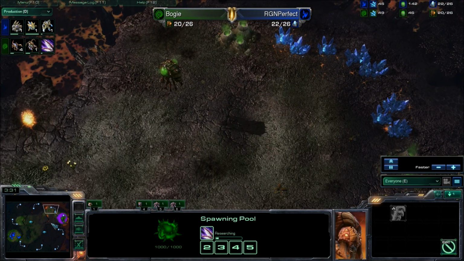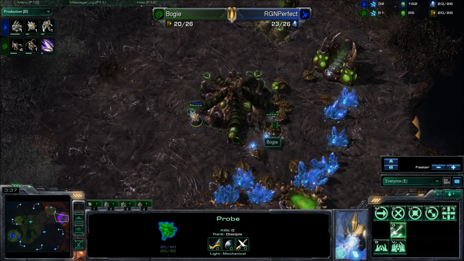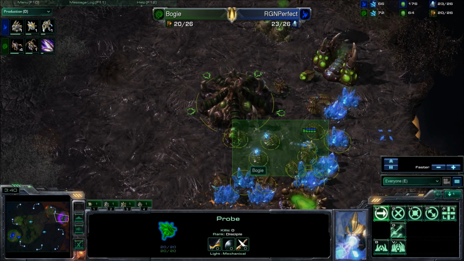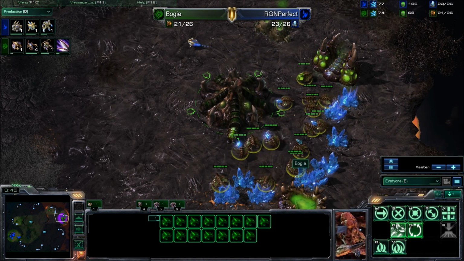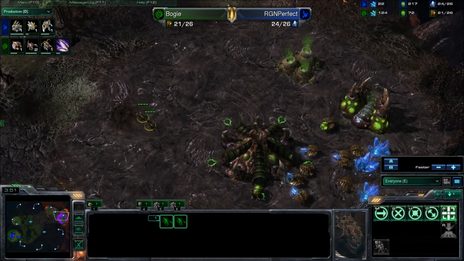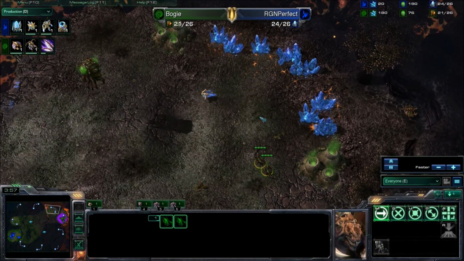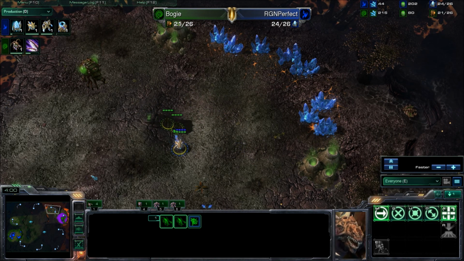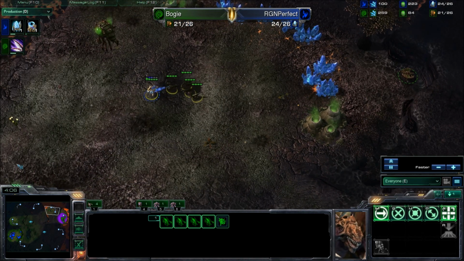Actually, that probe has now left to go for a scout of the base as it realizes, hey, they're going to come by real soon and kill my stuff. However, it just does not have the built-up minerals. Bogie seems to be starting off on a 1-base play. Perhaps just because he knew that expansion would be denied, or it's also possible that he just doesn't like fast expanding on this map because it's really not that safe of a play. We did see him fast expand last game, and then he had to deal with a fair bit of pressure.